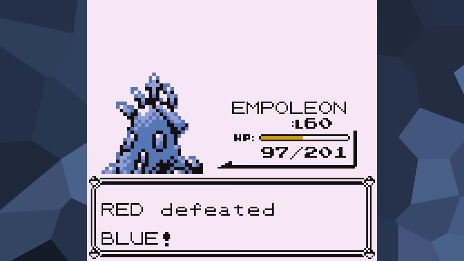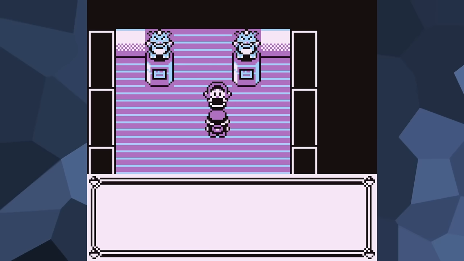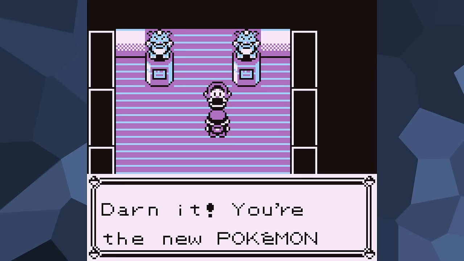Look at that dork getting defeated. Look at that dork. Hang on a second. We need a celebration bear. Where is the celebration bear? I don't remember where I put them. There they are. Hang on.